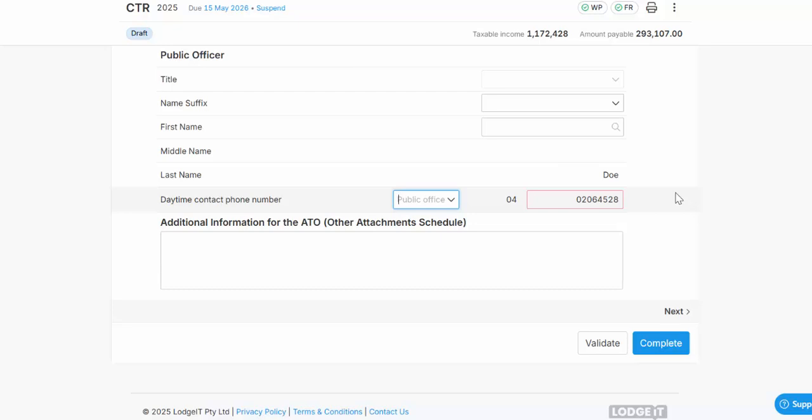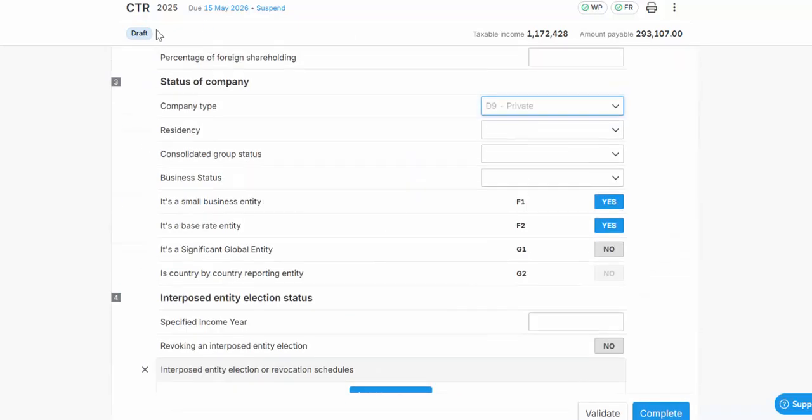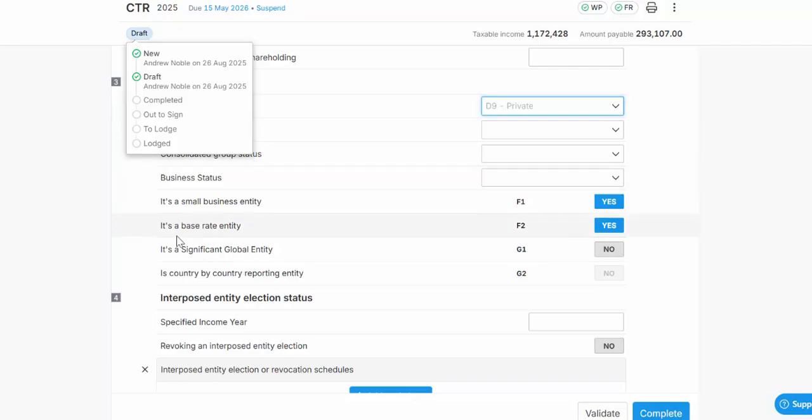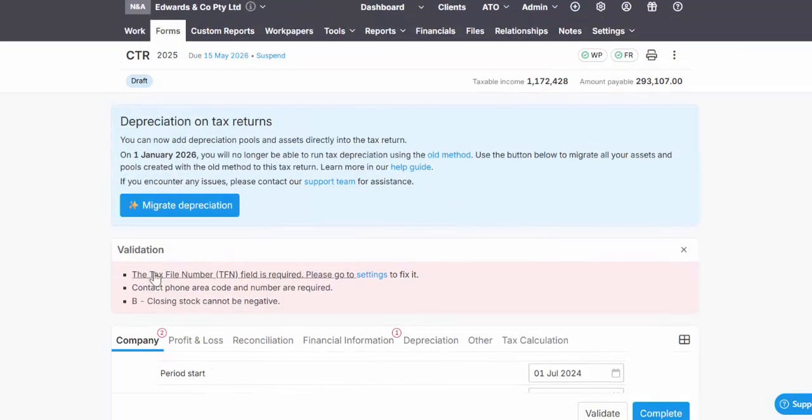So you see that you won't be able to progress beyond the drafting stage until you resolve all of the errors. The errors are shown in this pink color, and there is another color that will show in the case that there's just information that might be needed but which is not compulsory. So it's always a case of completing and resolving all of the errors shown in the validation method, in the pink section.